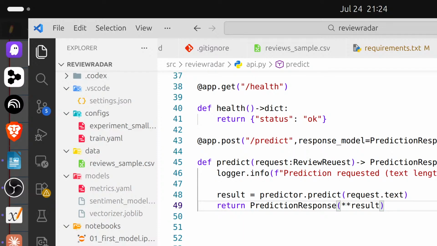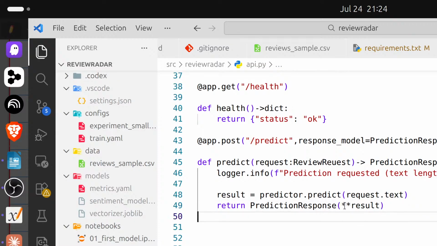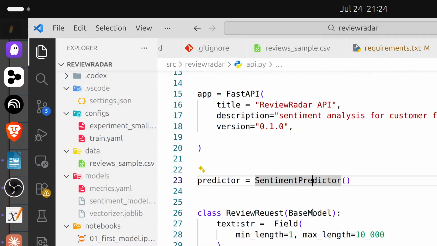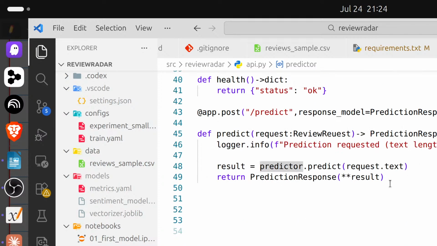Because this prediction response is what is the result? Predictor.predict. This predictor is the sentiment predictor. This sentiment predictor takes some text and returns a dictionary, right? Now this dictionary we have to unpack, so this will unpack the dictionary into keyword arguments.